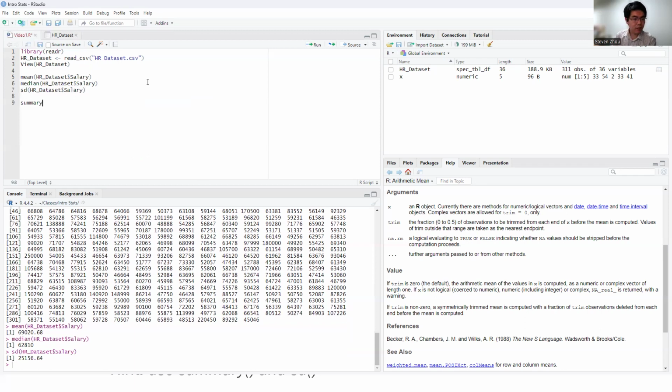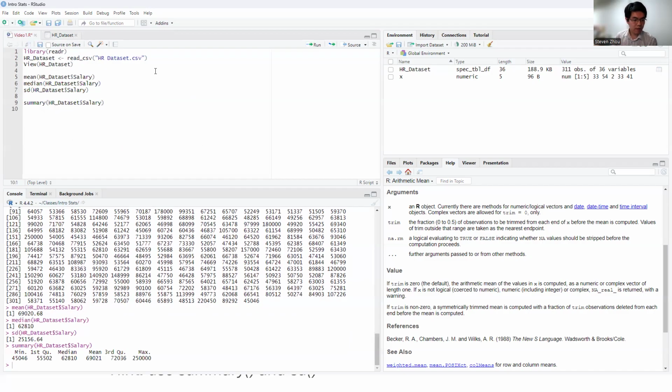Let's do a summary of HR data set $ salary. There's my minimum, first quartile, median, mean, third quartile, maximum. So you're starting to see how quickly you can do things once you've got that data set imported in R.